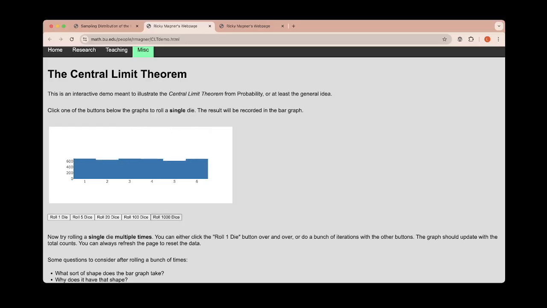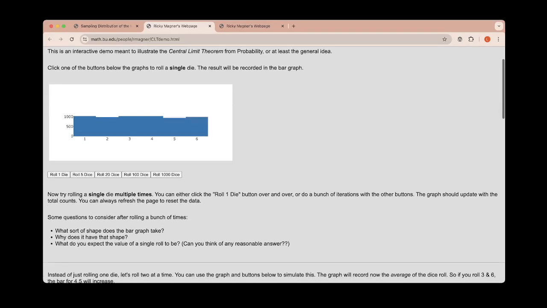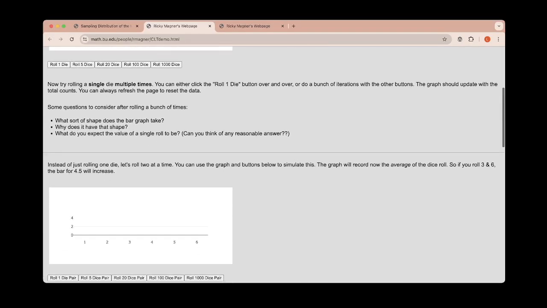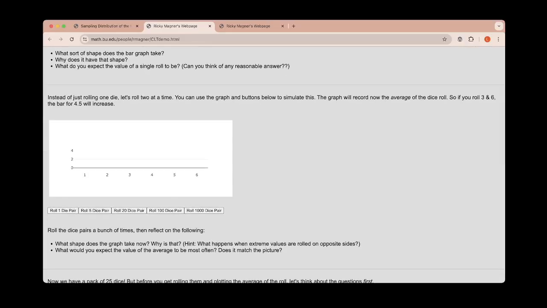So if I did this a whole bunch of times, I would expect to get about the same number of each value. Now, let's think about what happens if instead of rolling a single die, I roll 2 at a time. If I roll one pair of dice and take the average between them, here it says I rolled 2 dice, I took the average between them, and it looks like that's a 5. Since I'm taking the average between 2, I'm not just getting the numbers 1 through 6. I could get other values.